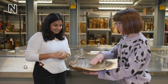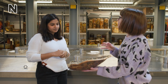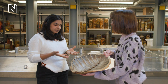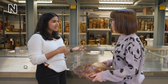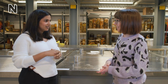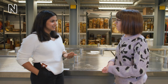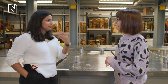Absolutely brilliant. And I love this specimen because we can see the inside here, and it really highlights that turtles cannot get out of their shells, can they? No. They are pretty much attached. Absolutely. So I guess this reduces their chances of respiring through skin, which other animal groups like amphibians, like frogs and salamanders, all of them can breathe through their skin. And I think probably one of the reasons is that they have this massive shell and the amount of surface exposed is low, and also they live in very different environments in terms of sea turtles. So breathing through skin is not really an option. I mean, even we can breathe through skin, but it's very low. It's almost negligible compared to our active breathing.